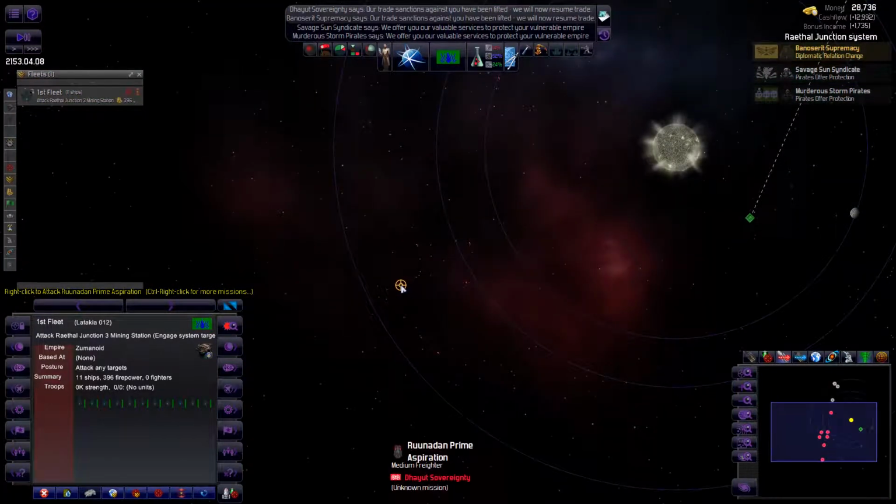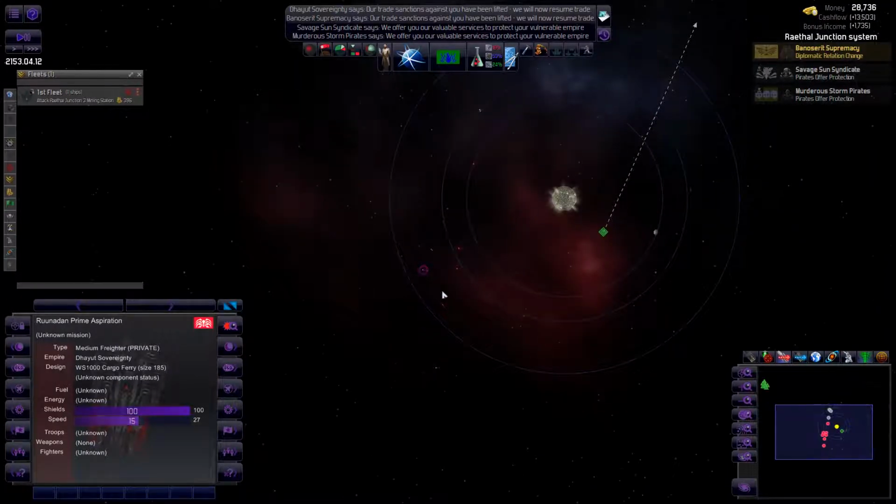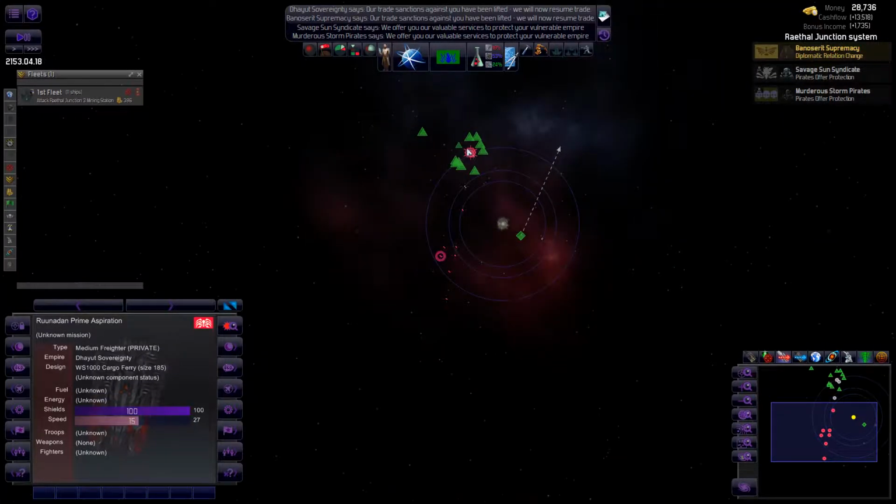Wow, these guys are moving pretty slow. Wonder how far they gotta go to get out of here. They're just impulsing out. How big is this ship? 185. It shouldn't be too far out, I don't think. Oh well. Anyways.